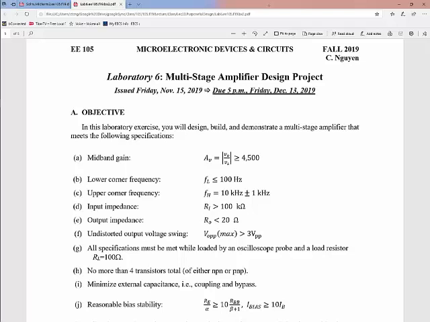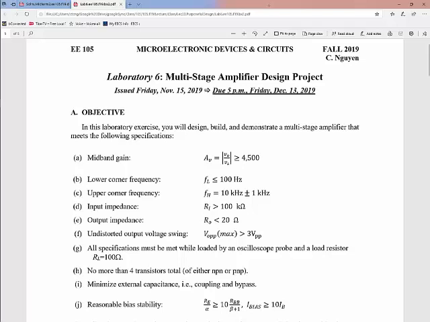Actually, I could have done this differently and required an upper corner frequency of 500 kilohertz. But instead, we're going to do something more like actual audio design, where you would use a filter to cut off some of those really high frequencies that don't sound very good. So you have to add a capacitor somewhere to get that 10 kilohertz corner frequency. And you need to add that capacitance in such a way that you use the least amount of capacitance possible. Why do you want to do that? Because you want to make your design the least expensive. So you want to use as small a capacitance as you can.